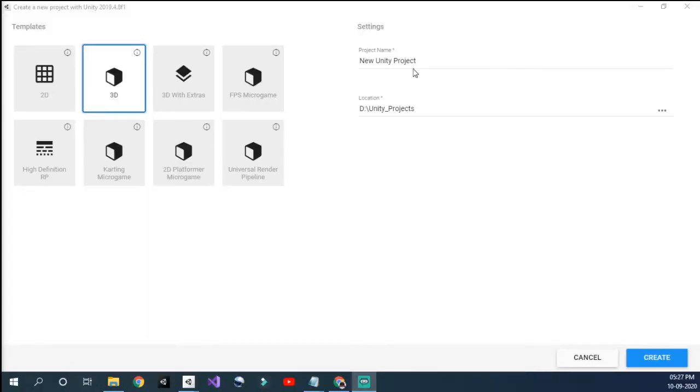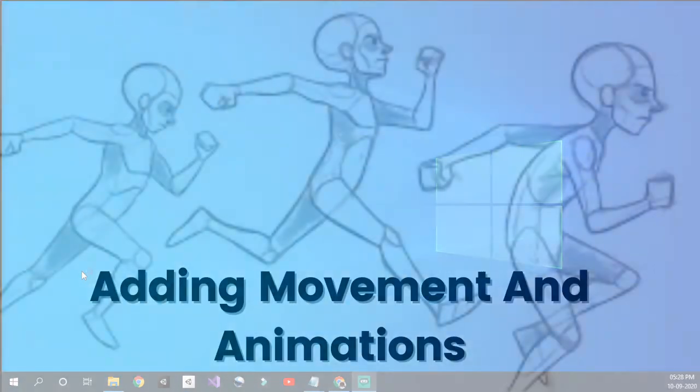Okay, to start off, we are going to be creating a new project in Unity, and we're going to be checking this box here that's 3D, because our game is going to be 3D. I will be naming it 3D character. You can set the location of it to any place. Click on this 3D here and create a project.